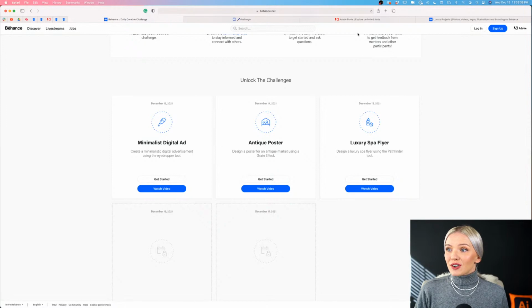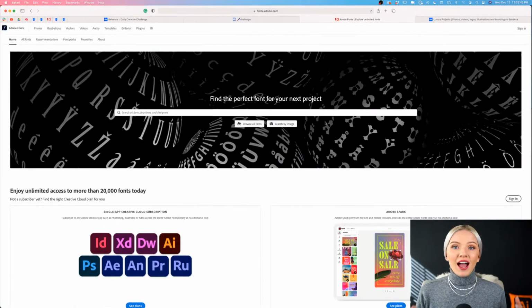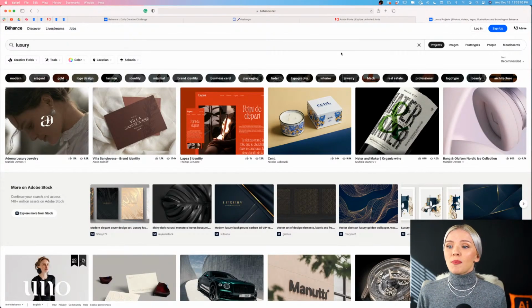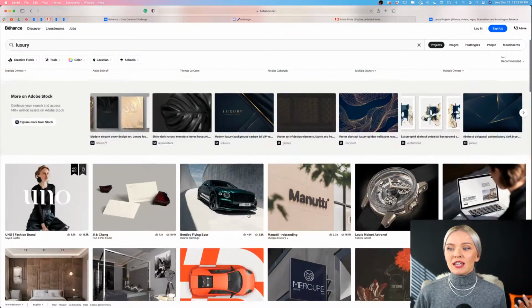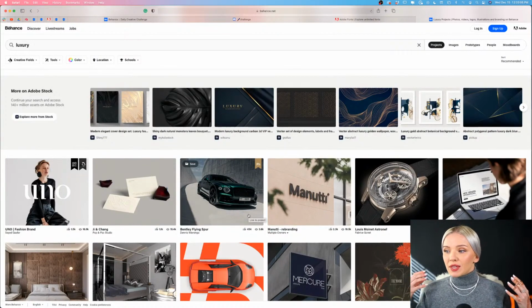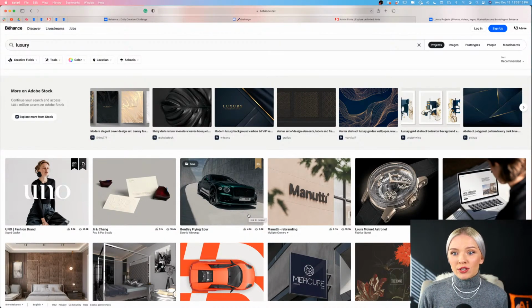So first things first, I would love to share with you how to actually explore luxury fonts and how to find luxury fonts. What are actually luxury fonts? What defines it? And for that, I like to go, for example, on Behance and look for projects that have to do with luxury, or I look at brands that I think are luxurious, right? And once you start looking at it, you'll see specific things and details that will help you identify the style and translate it into your project.